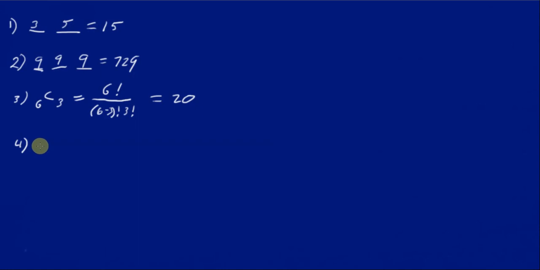Number 4 is a permutation. And you have 13 things to choose from, and you are picking 4 of them. So again, the formula for that will be 13 factorial all over just the 13 minus 4 factorial. And that's the difference between permutation. You don't take out the other 4 factorial as you do in a combination. And that will give me 17,160.